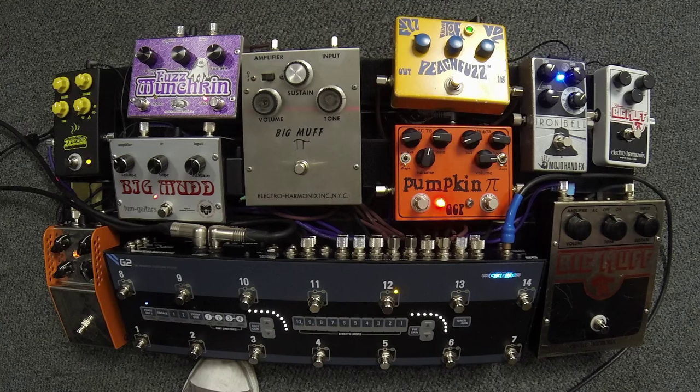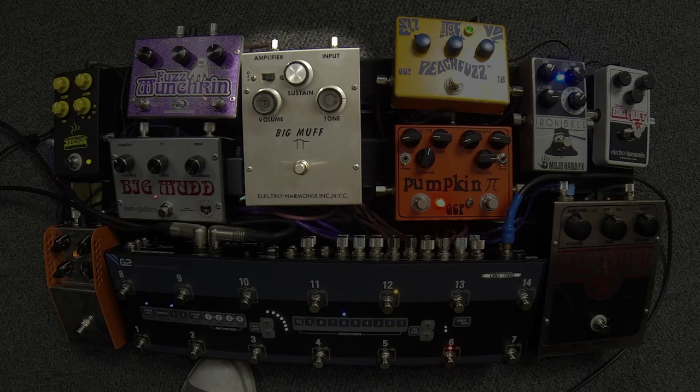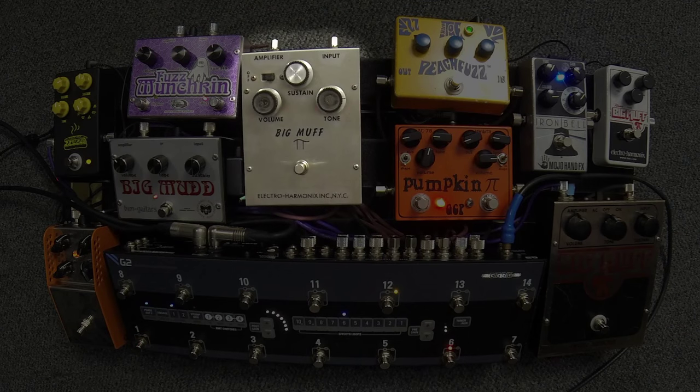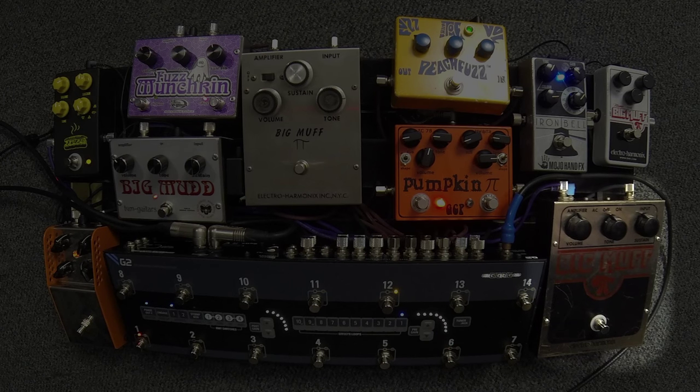And that's when they moved to an op-amp circuit, which is very different to the original transistor circuits that these Triangle Big Muffs have. So if we have a listen to the standard Big Muff. And now this is the op-amp Big Muff. The difference is mainly in the mid-range. It's a great sound. It's just filthy and very scooped mid-range.